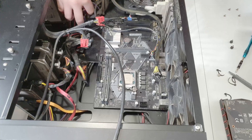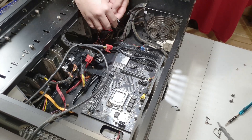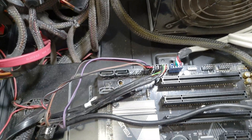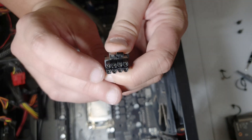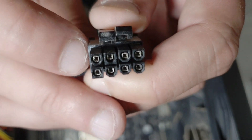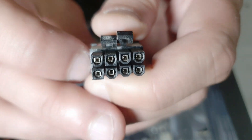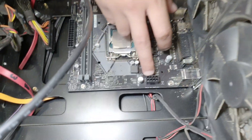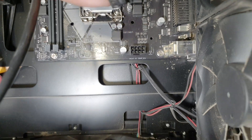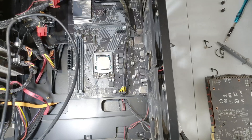We're going to start with the power button — we'll test it later. If it doesn't turn on it's not in the right position. You can see that one of these pins is square while the other ones are different. Check which one is square — it's on the bottom right here — so that helps you place the connector correctly.